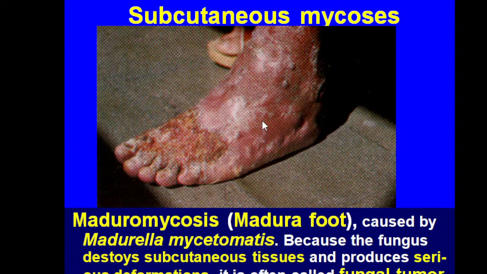And that is an endemic disease for India called maduromycosis, also called Madura foot, caused by Madurella mycetomatis. It is called mycetoma because this is like a tumor, because it causes deformation of the tissues. But of course it is not a tumor. But the body reaction towards this subcutaneous mycosis is very strong. And that is a very severe disease.